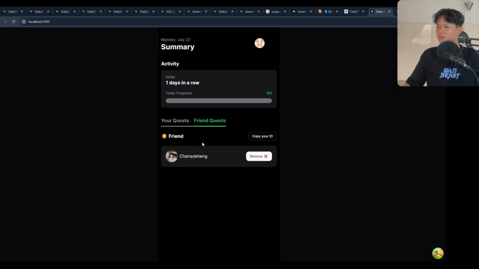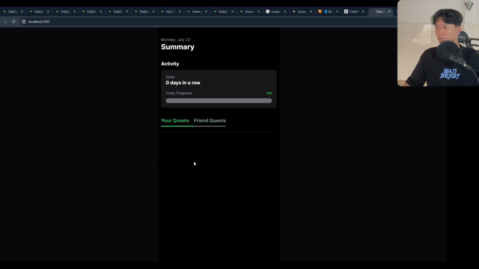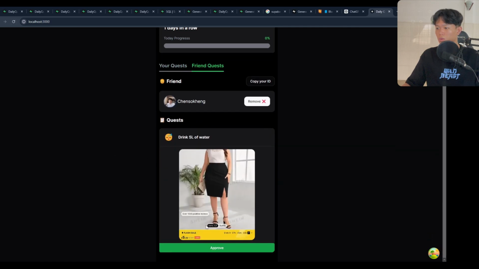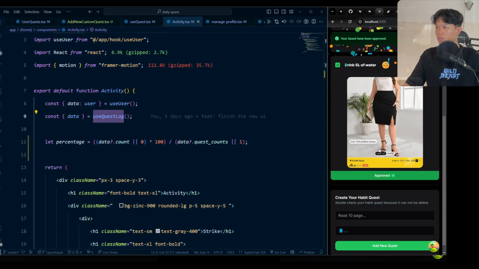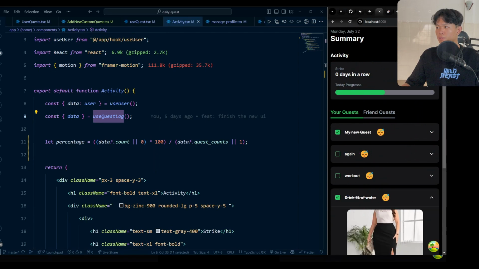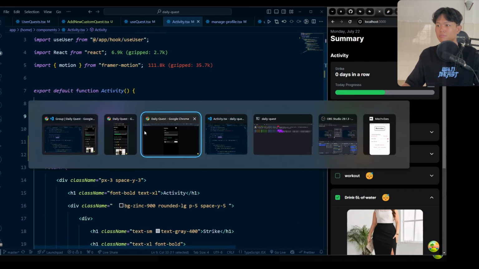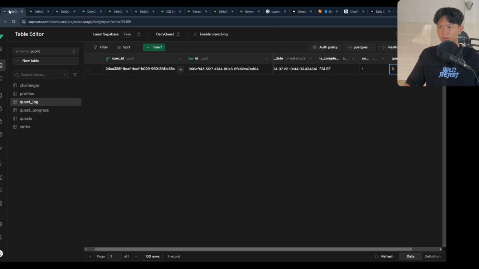And this user, okay. Not sure why real time here is not working. Great. If I click approve on this user, this is the percentage that increased. 50%, which is correct. I guess this is correct, because we have 4 quests, we complete 2. This is done. Great.